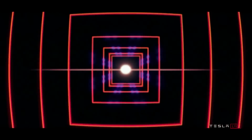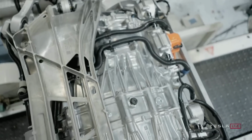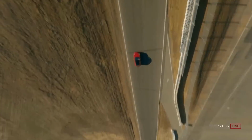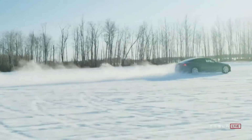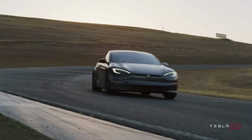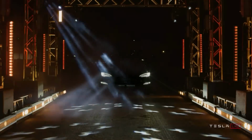We know that with their new refresh of the Model S Plaid, Tesla chose option number 2. They reduced the pack capacity from 104 to 100 kilowatt hours and used increases in design efficiency to achieve pretty much the same range as the older performance model, even though they added a third motor and made the car outrageously powerful. And the Model S still uses Tesla's oldest battery tech. They're pretty much just laptop batteries on steroids.